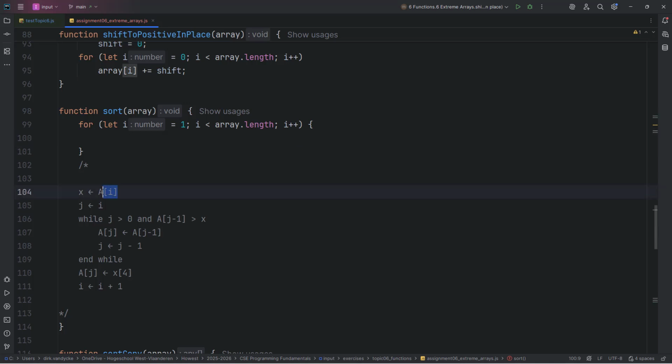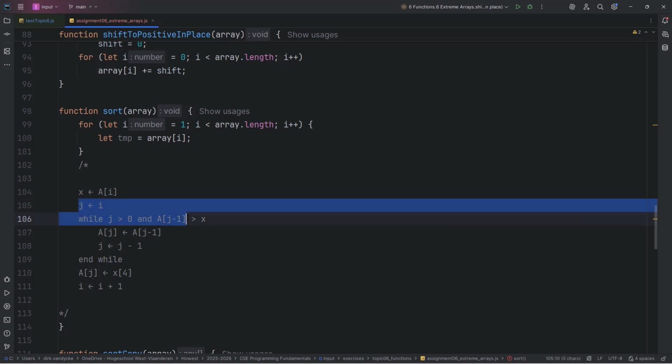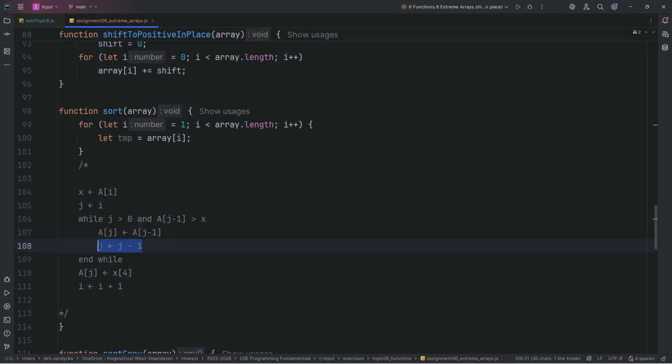I set aside the ith element of A, so I can do that with a let. I call it temp, so let temp be the element at array index i. And then I have a new while here, with some j starting at i, j decrementing, and I have a mixed condition.